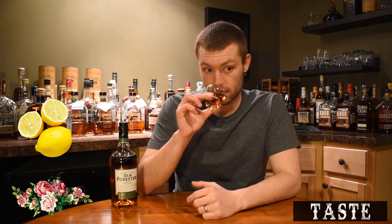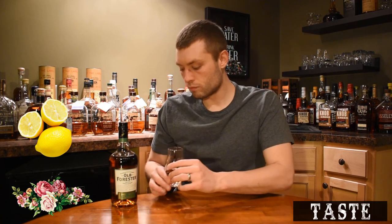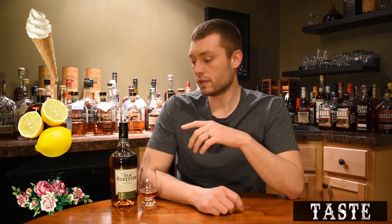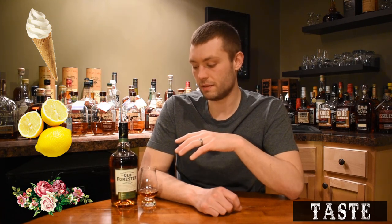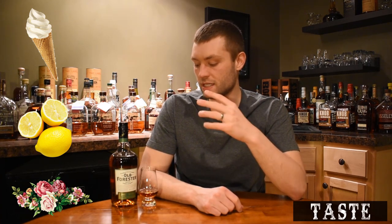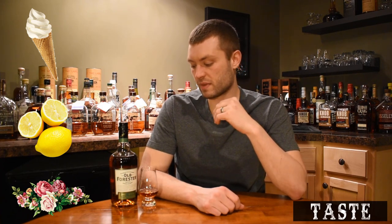I think this is definitely a good rye, coming in at a good proof. Honestly, it's kind of creamy too — I don't know if I've ever described that in a rye whiskey before, but it's got a nice level of creaminess and it coats the mouth well. This is really, really good. I was not expecting to like this as much as I did. If you've watched my previous videos, you know I've said I'm not a huge rye guy — I tend to lean towards higher corn mash bills. But I'd say this is actually a bourbon drinker's rye. It doesn't give you that dry, peppery burn you expect, and it doesn't burn the tongue a lot like a lot of ryes do, even for the proof.